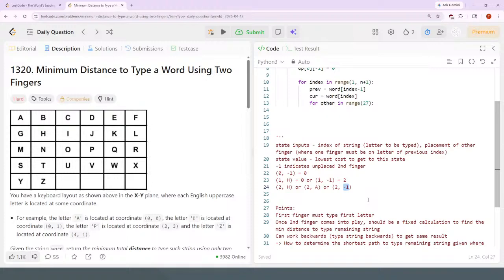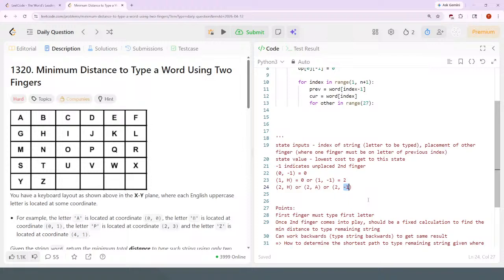I type H, I type A. Is it just reusing the actual slot of the previous letter?